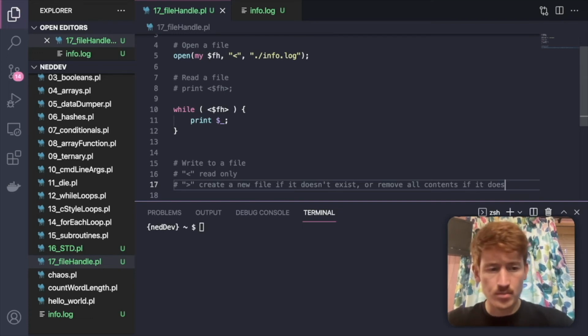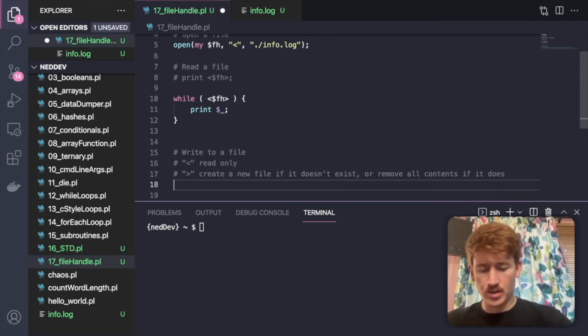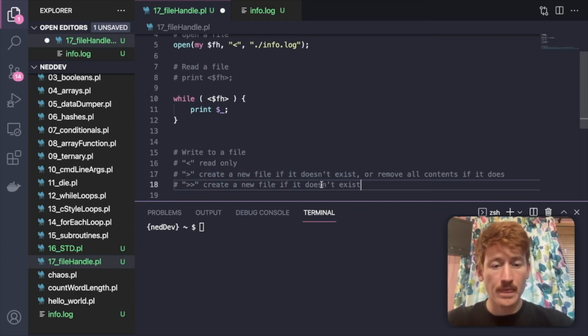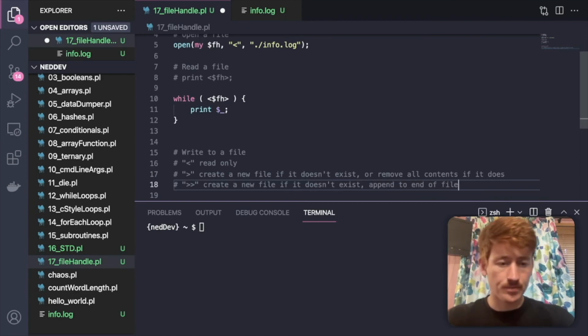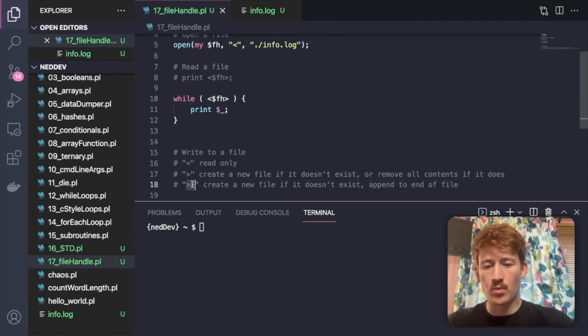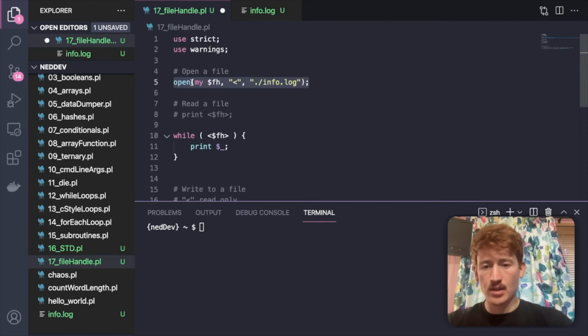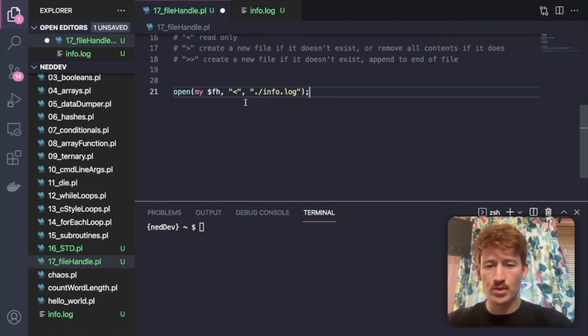So let's practice that one. I'll just give you the last one straight away. The last one would be also create if it doesn't exist, and append to end of file. So this one will just keep the contents of the file and keep adding to the end of it. Right, so let's open a file in the write mode.